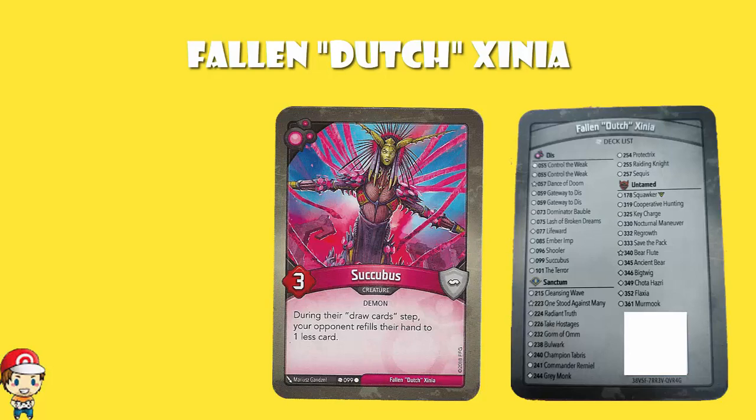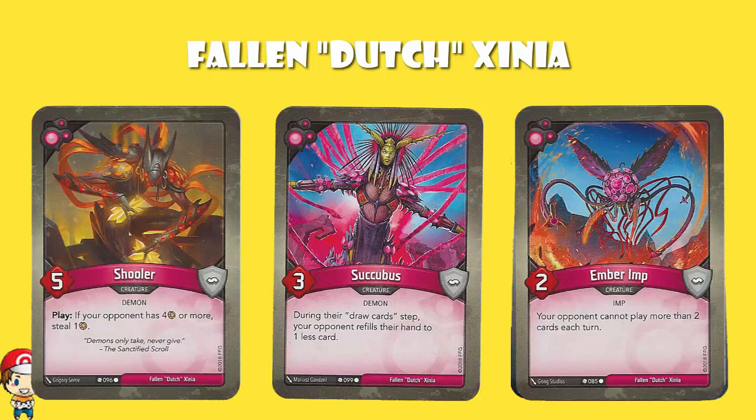You can see that this is incredibly disruptive. You get all 3 of these creatures down, and your opponent can only play 2 cards, you're stealing their Ember, and they get to refill their hand with 1 fewer card. That's kind of hilarious, as long as you're the one doing it.